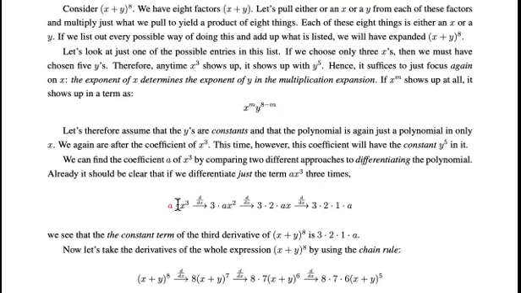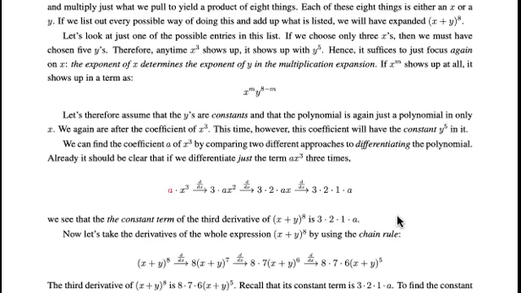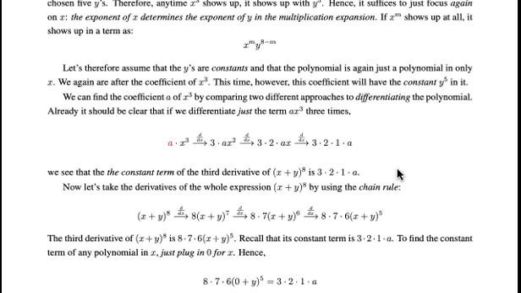So in other words, after three derivatives, this term actually becomes the constant term. That's very useful, because when you plug in x equals 0 into a polynomial, you always get the constant term out. So that might turn out to be pretty handy here as we go along, to have a constant term. Let's look at this another way.